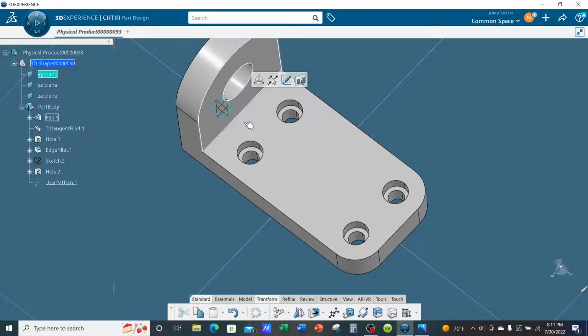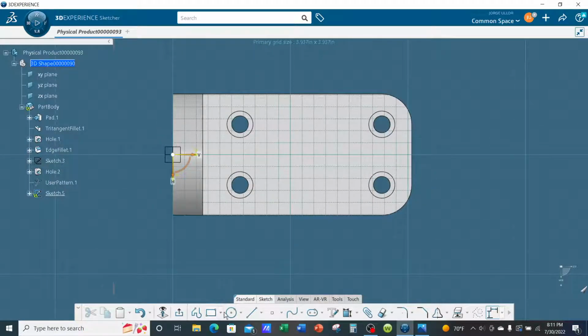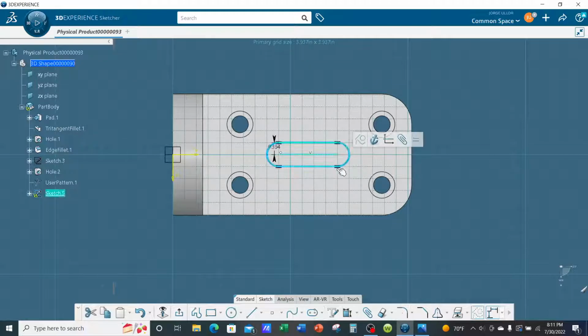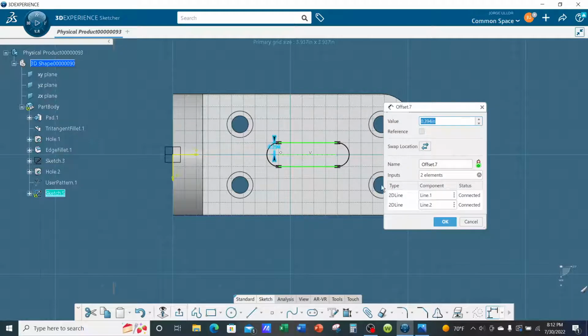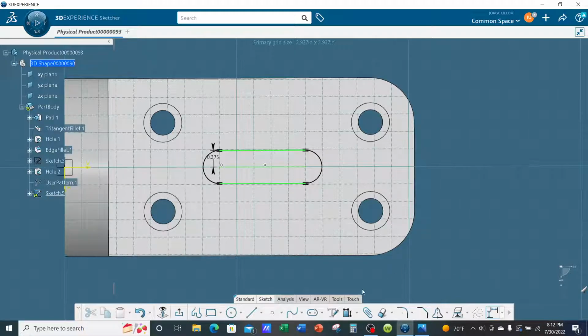All right, let's now create a slot. So I'll still pick the XY plane, throw in a slot. And let me give it a dimension of 0.375 or 3/8 for the radius of the slot. Let's give it a length, center to center.